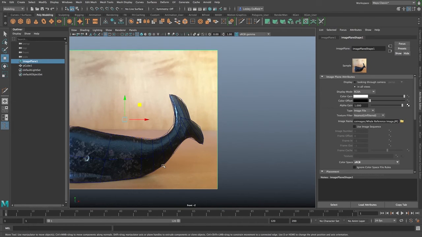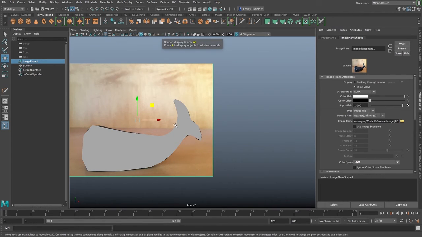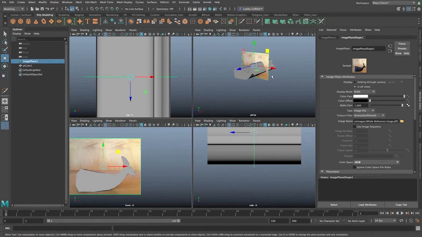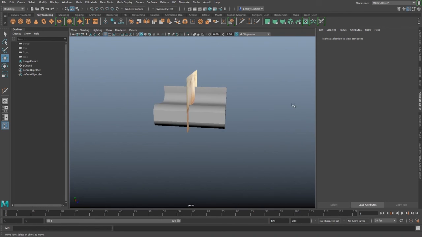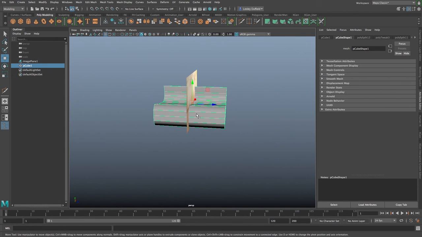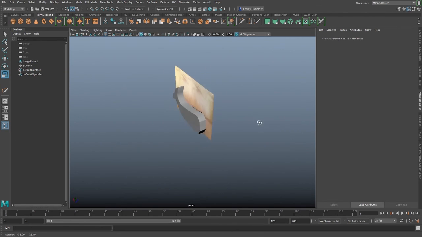Okay, that's good. All right, so if I press 5 on the keyboard, you'll notice that I have this whale shape. Okay, whoa, that's weird. So coming up to the perspective window, I've got this big wide thing, so I can just click on all of that and I can scale it in like you do. And it's something that's a little bit more comfortable and easy to look at.